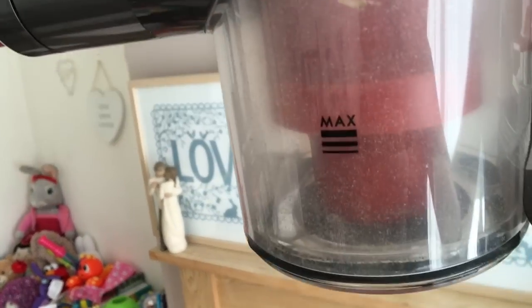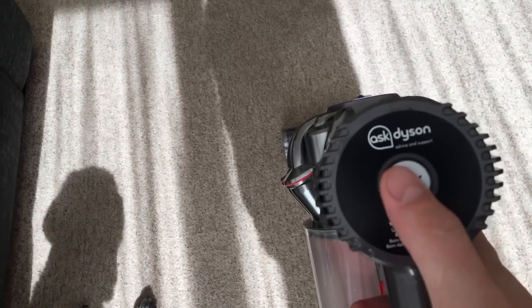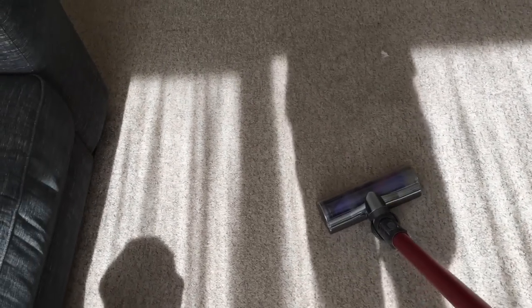Completely empty, it lasts for about 20 minutes. I've never ever used all the battery apart from the first clean when I used the max button, and I'll show you that in a minute, and it ran out of battery once. But in a small maisonette, I can do the whole house, and I'm just going to do the hallway and the living room today as a demonstration. But 20 minutes is plenty of time.